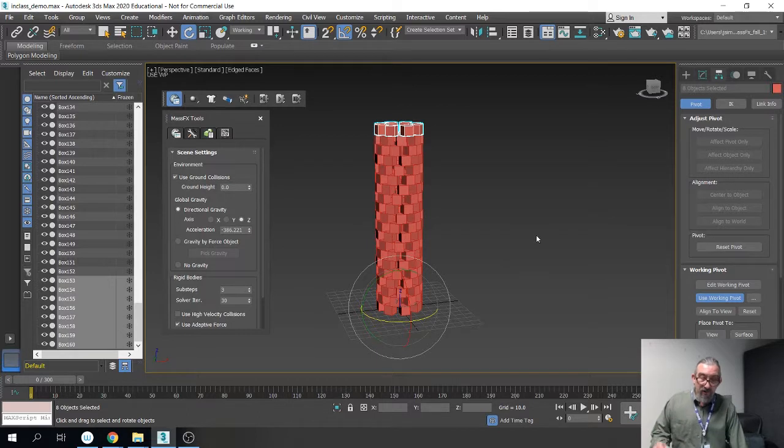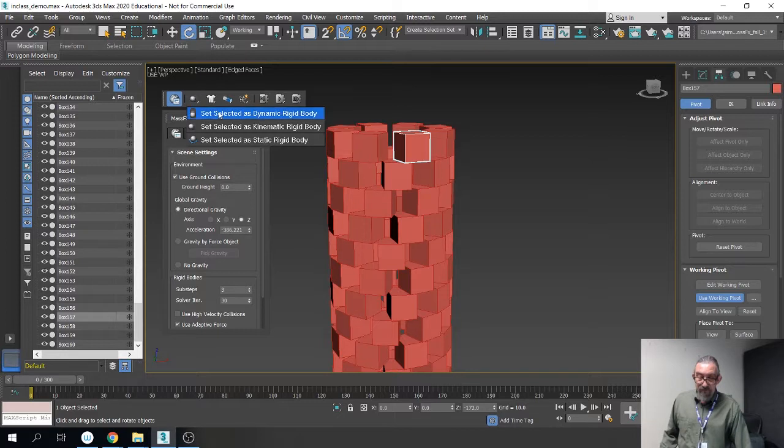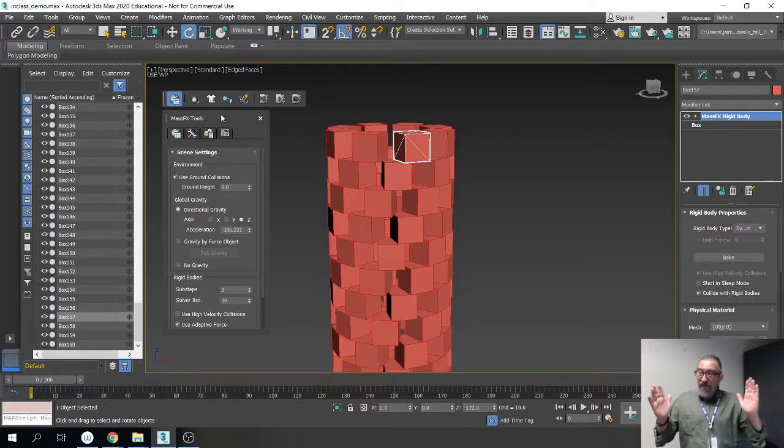Now, luckily, I made all of these instances. So I can come in here and select one of these and make it a dynamic rigid body. Notice I didn't do that before I began working. It really slows things down, these dynamic rigid bodies. The biggest simulation I've ever run was a Galton board, and I believe it is like 1,000 balls that fall down this thing and hit these pins. I could smell my computer melting. Okay, it wasn't quite smoke coming out of the back of it, but it was pretty close.